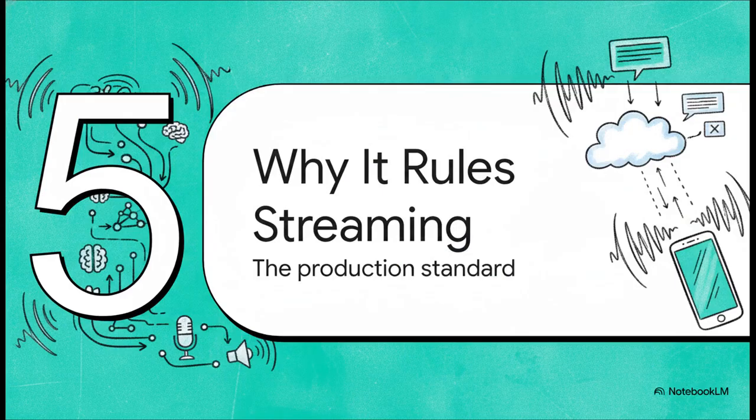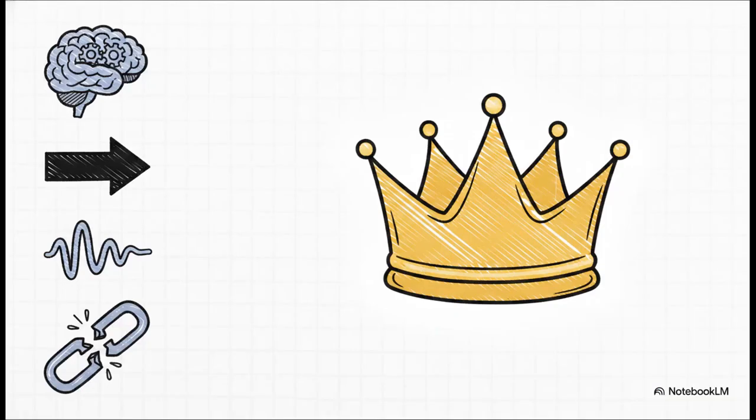And finally, Section 5, Why it rules streaming, the production standard today. Let's do a quick review with this ultimate cheat sheet of why RNN-T is basically the king of the hill right now. First, it boasts high accuracy via the internal language model of the predictor network. Second, it's monotonic, so it consumes frames strictly left to right. Third, it is beautifully streamable because it's frame synchronous and spits out text with incredibly low latency right as the audio arrives. And fourth, it's alignment-free.